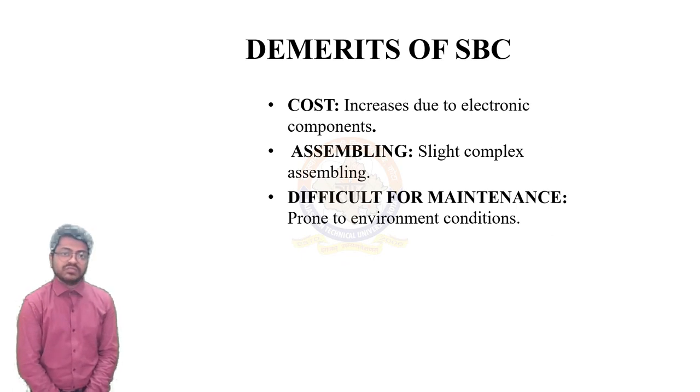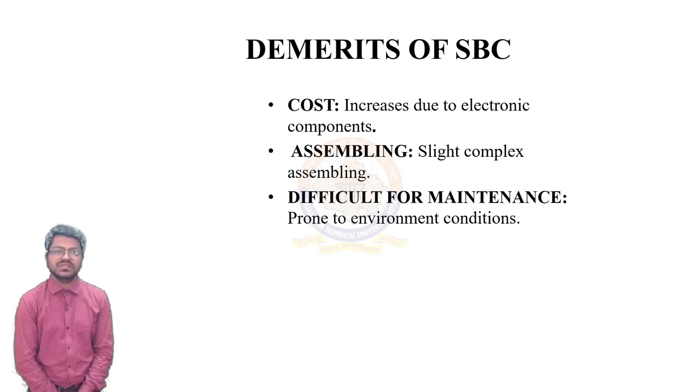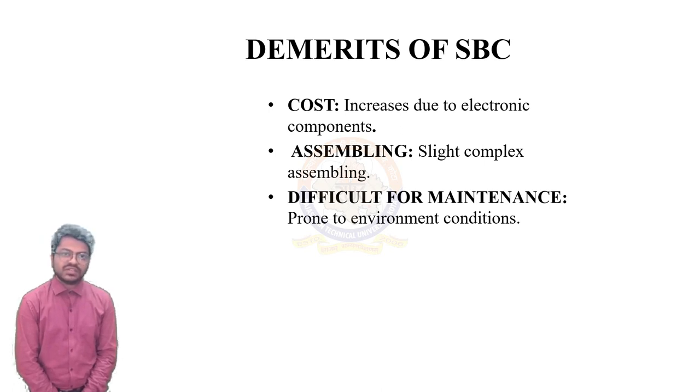Here is a list of the merits and also the limitations of SBC. First is the cost — one replacement of SBC can cost hundreds to thousands of pounds. In 2018, Mercedes even increased the warranty for repair and replacement of the system in the USA from 10 years to 25 years. C-class cars were recalled by Mercedes-Benz twice because of faulty wiring and software issues, which cost the company around 170 million dollars. The assembling is more complex because of the many electronic parts, and the system has proven very difficult on the maintenance side due to environmental conditions.